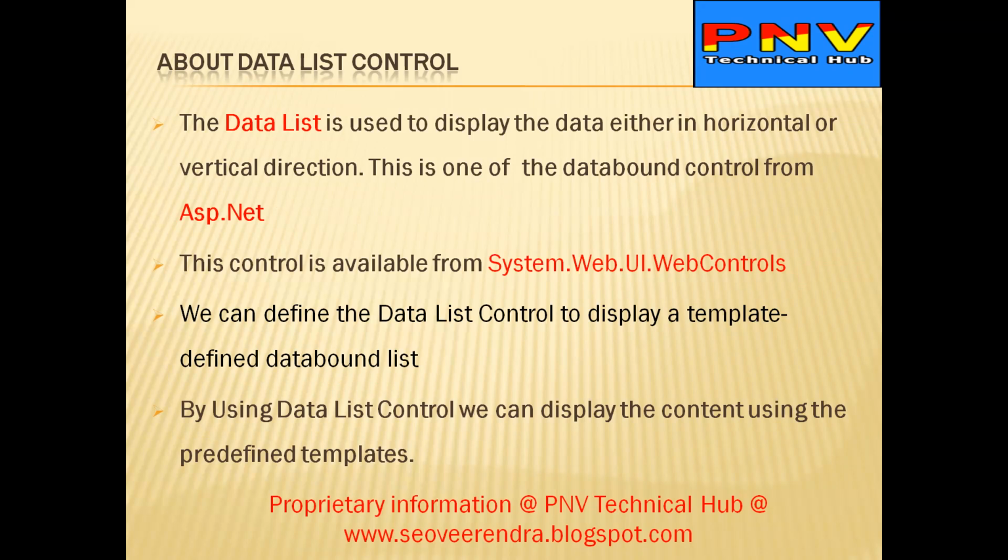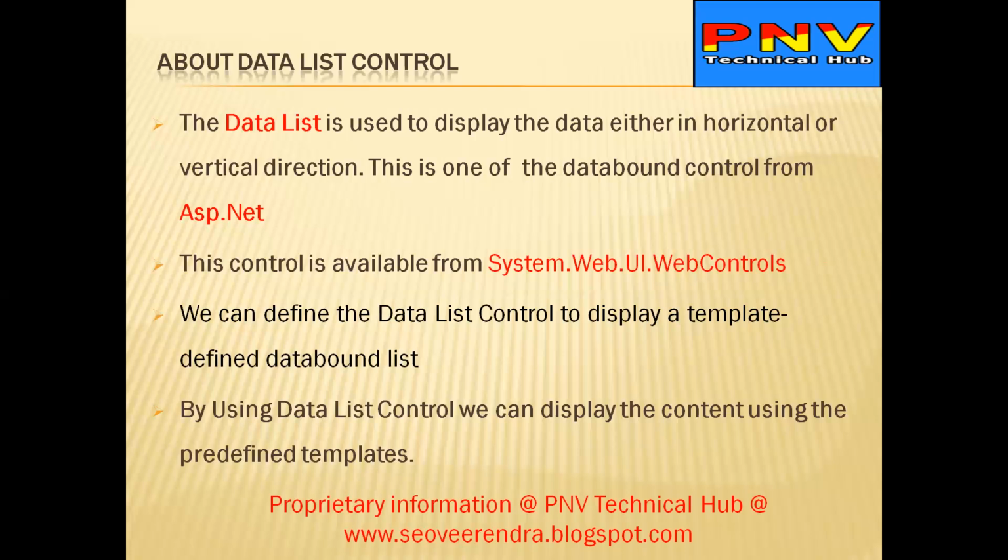You don't get multiple editing facilities. You don't get facilities like paging and sorting. These kinds of activities will be less in use, and you can apply your own styles if you want to. But it is not as competitive as your grid view. Still, data list helps us to display the data in a list view. That is the major role of this data list control.